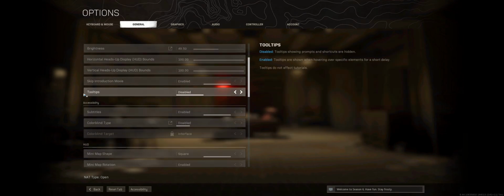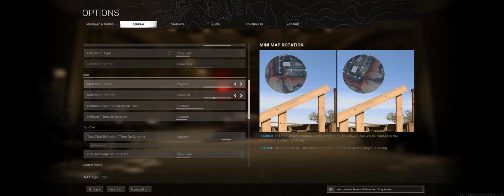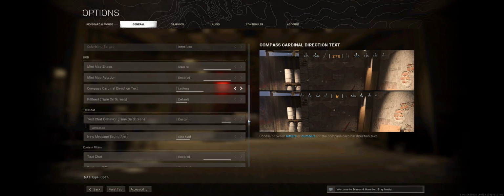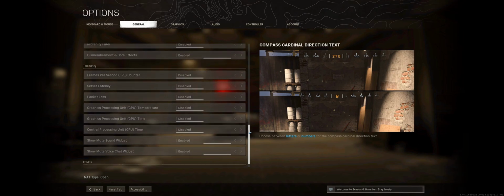Subtitles, I would actually enable them because sometimes it does let you know that there's an enemy nearby even when you can't actually hear them. The most important setting that everyone should know is to change your minimap type to square because you'll get a much larger area. And make sure that minimap rotation is enabled. For compass directions, use letters because it's a lot easier to say west instead of 270 degrees. The rest of the settings are completely optional.